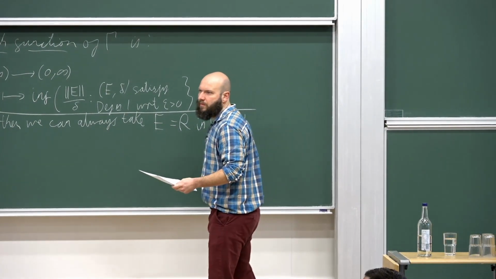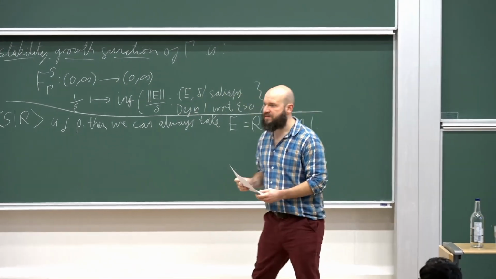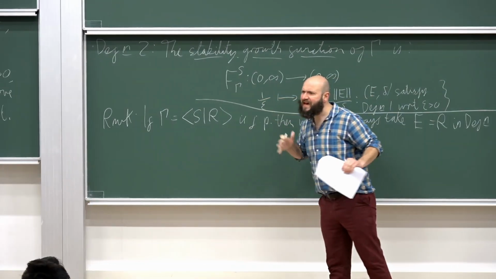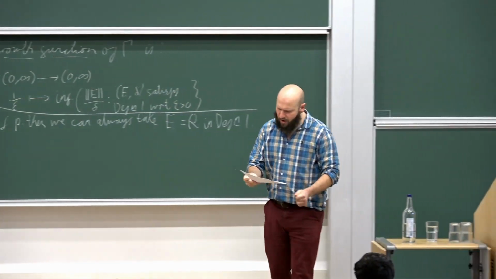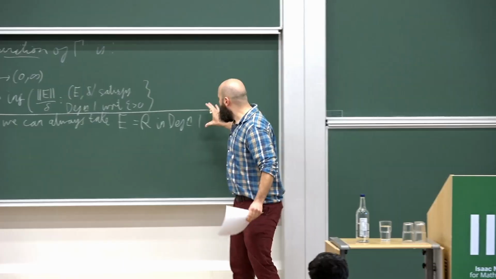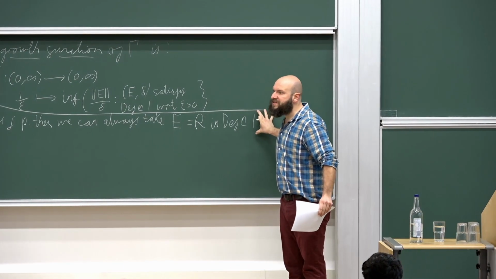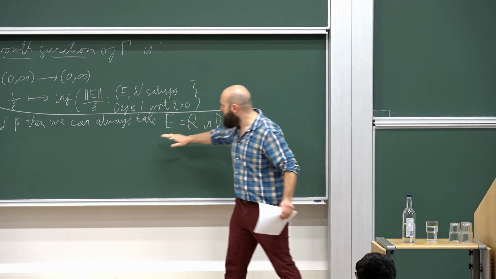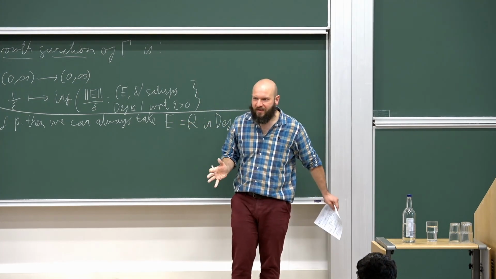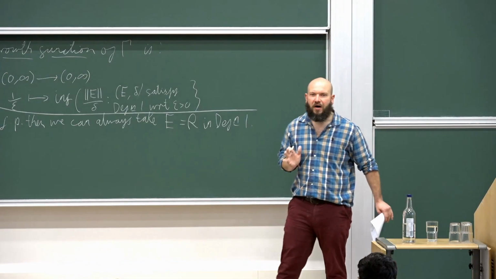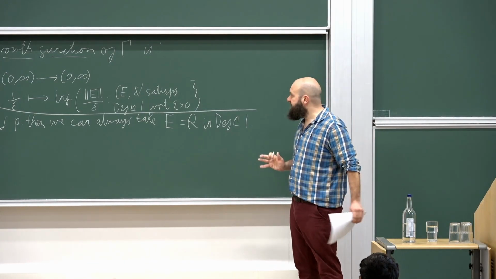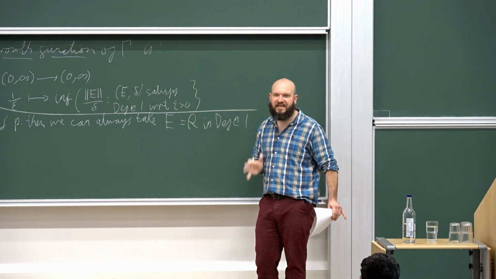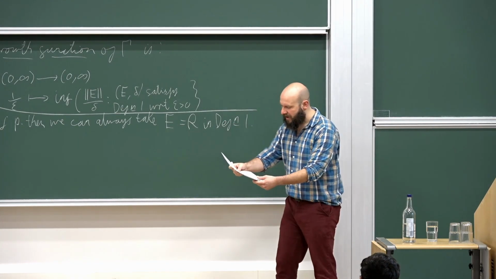Because you care about this function only up to constants. Yes, yes. Yeah, exactly. So I'm talking about a function here, but of course I really mean an equivalence class of functions. Now, well, okay. For this, it's actually potentially something worse, I think, or at least I don't know that it's equivalent. So qualitatively, you get the same class of groups among finitely presented groups if you insist that E is equal to R, always. However, quantitatively, you could get a different notion, you could have a different runtime for your test if you insist that you only ever test on the relation set R.